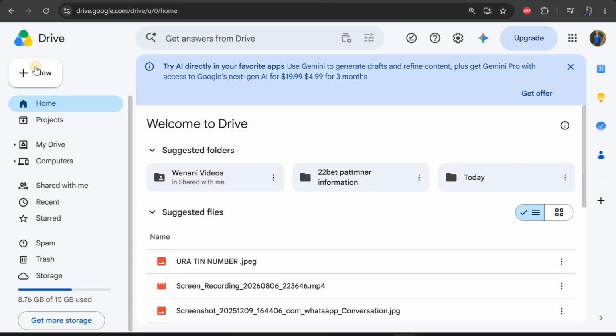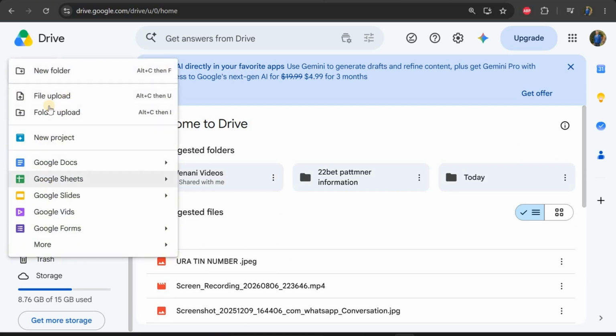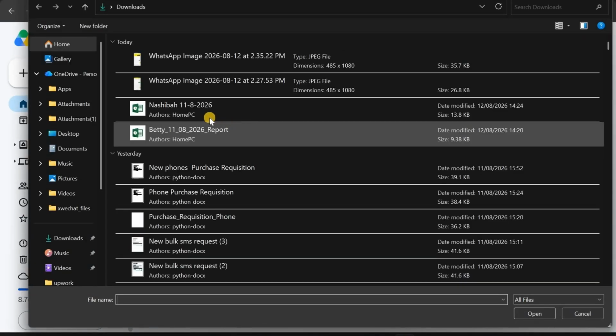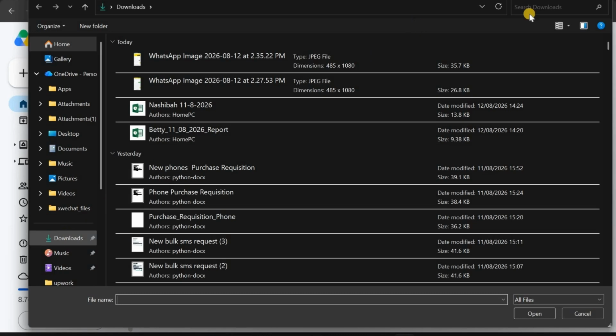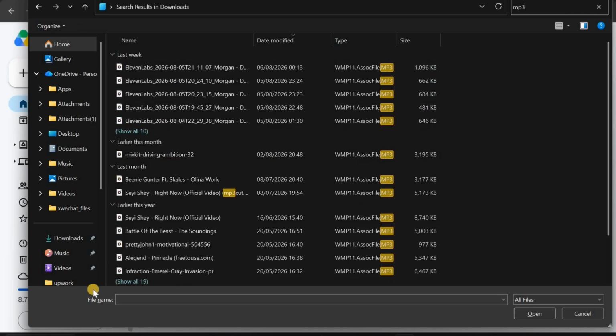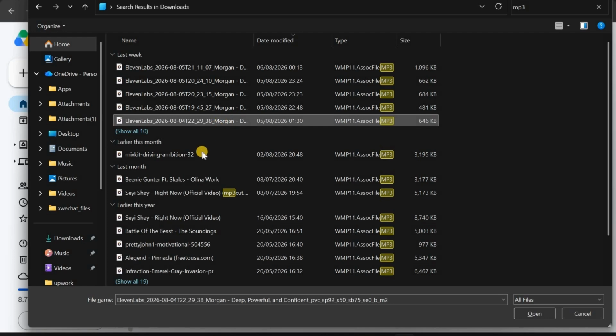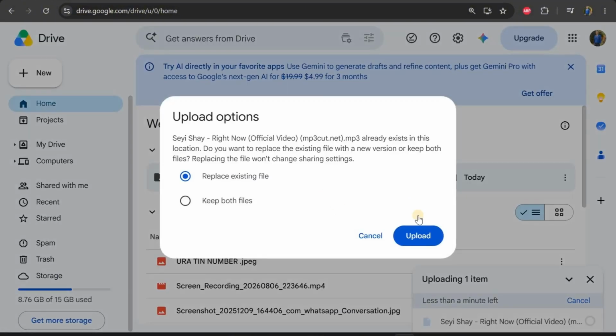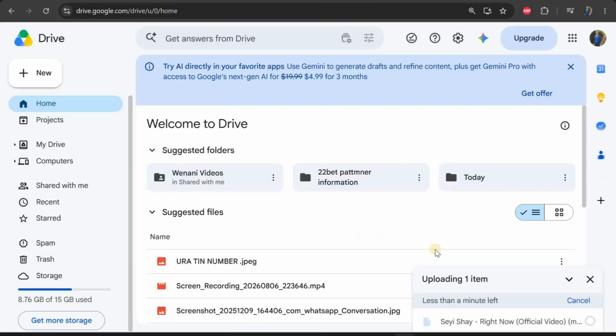Now, you can go ahead and upload any song you want or any music. So click on this plus icon, choose File Upload. Once you choose File Upload, you then come here. Then basically I'll search for MP3 so that all the files for MP3 are listed. After searching for that, I'll select one song here, Chap Chap. Then click on open, then the song will start uploading itself.